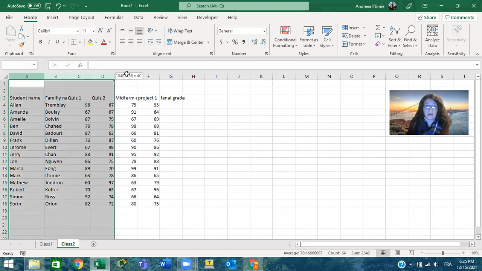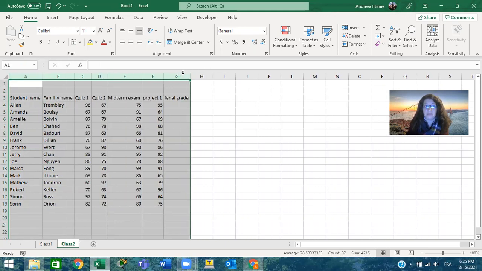You can also select multiple columns and do the same thing. You double click, and when you double click, it will make each cell the proper size to fit everything in it. I can also grab it with everything selected and say, well, I want them all to be this size.